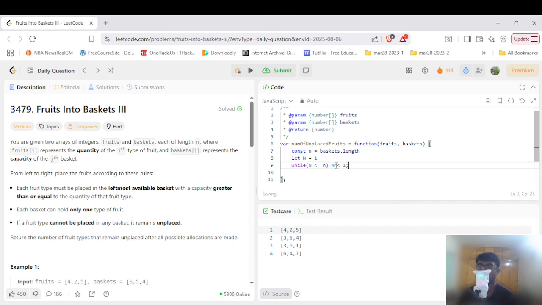This operation right here is nothing more than the square of the specific number, right? So this is a shorthand for squaring a specific number. Now let me initialize the array for the segment tree.